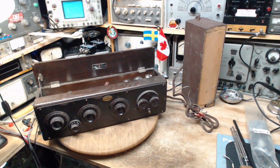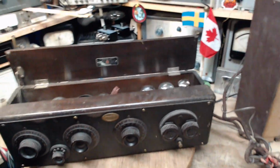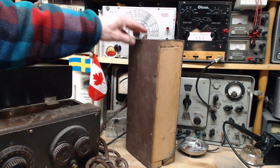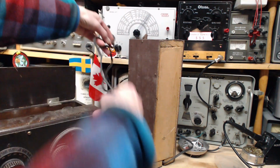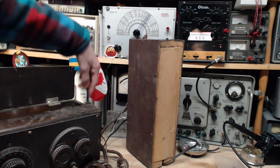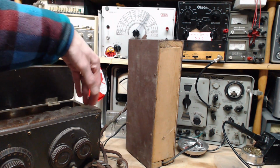Okay, let's take a closer look at this radio and start thinking about what can I do with it. Oh, I never finished explaining this box, but I will explain this box over here. This certainly looks home built to me. It just looks like you've taken some wood and banged the box together. It has a regular plug on the end of it here for plugging in the wall, so we can take a really good guess that in here is what is necessary to convert the power coming from the outlet into the power that this thing needs.